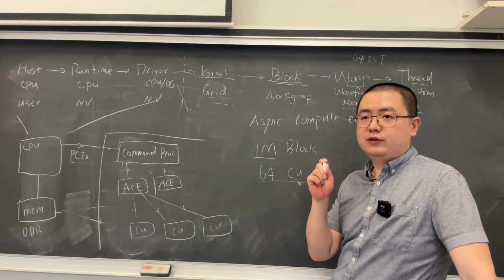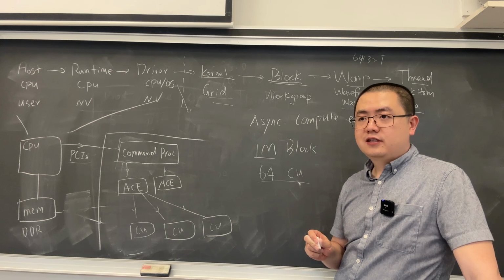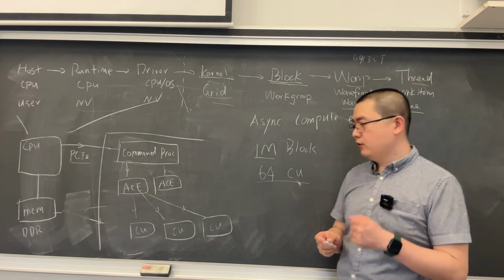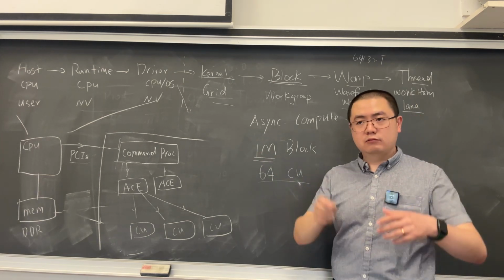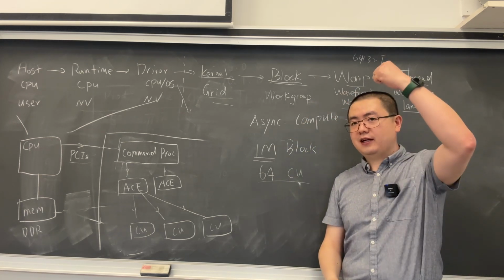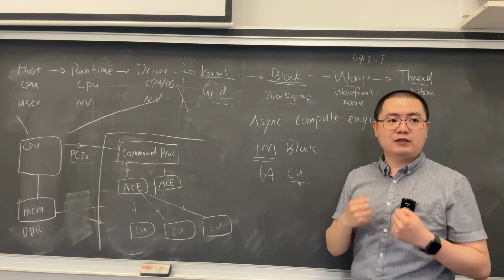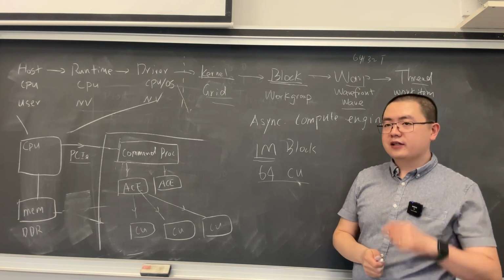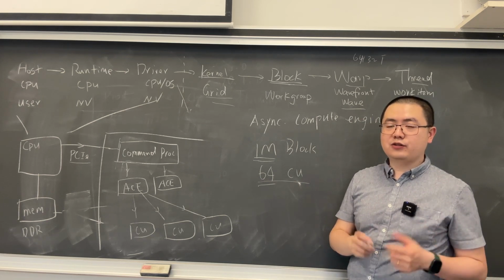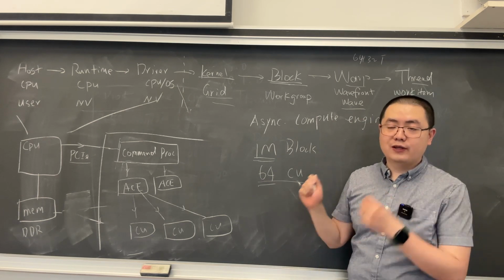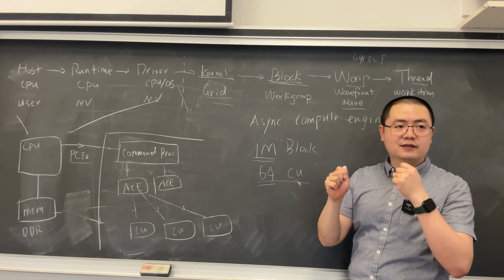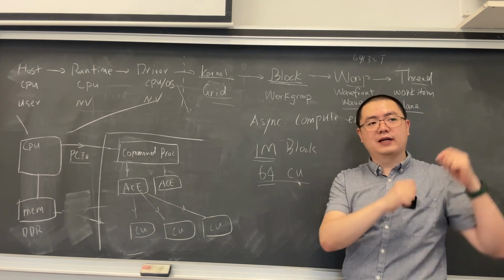And remember, a GPU doesn't really want complex control logic. So GPUs do not like swapping or context switching. In a CPU, if we have 1 million threads, we just store them in memory. Then the CPU will pick up this one, execute for a while, store it back, pick up that one, execute for a while, and store it back. That's how a CPU works. A GPU doesn't work that way. A GPU works in a way that we pick up 64 blocks, execute, and finish them. Now we let them retire, we throw them away. Then we pick up another 64 blocks, execute them, finish them, throw them away. Okay.